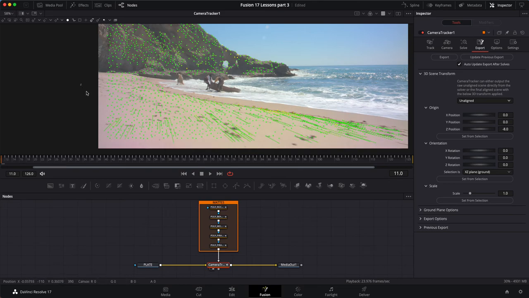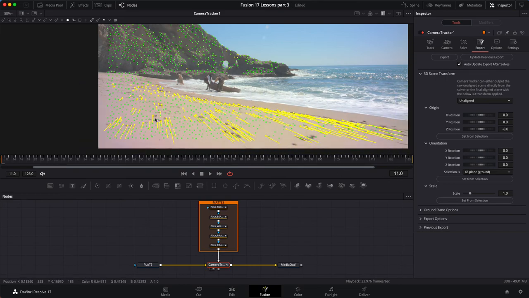Actually, let me just select the whole ground here. And then with Shift, you can select a few more things as well. So something like that should do it. Okay, perfect. Now that you selected all these things, okay, maybe a little more. Okay, it's perfect. So we have enough of the points. On the actual orientation here, we're going to say set from selection. So we have our orientation, and now we can also set an origin point here.